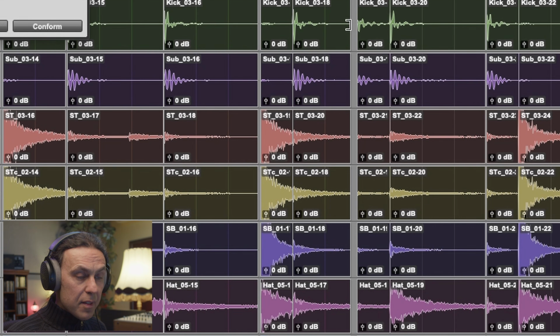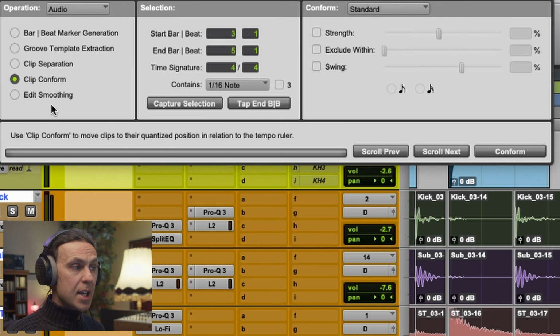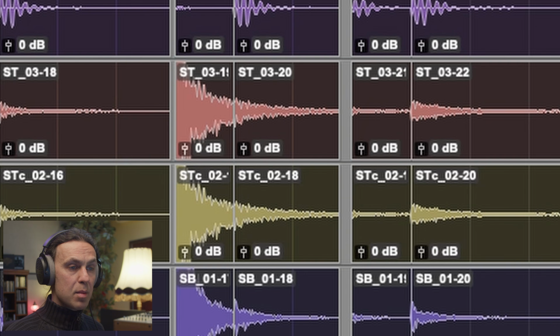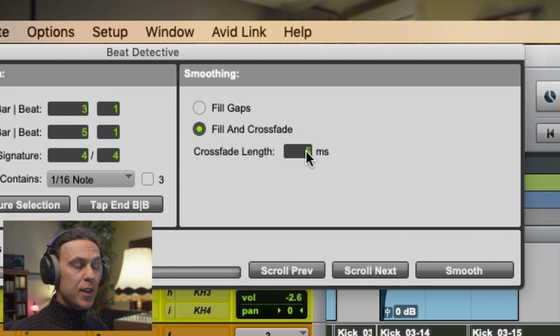Now we have these gaps, and nothing is crossfaded yet, but Beat Detective has edit smoothing. So I go here, edit smoothing, I say smooth, and then it's going to automatically do these crossfades that we have shown manually before. You can say how long you want the crossfades to be. I found that a pretty short crossfade most of the time works really well and is very inaudible.